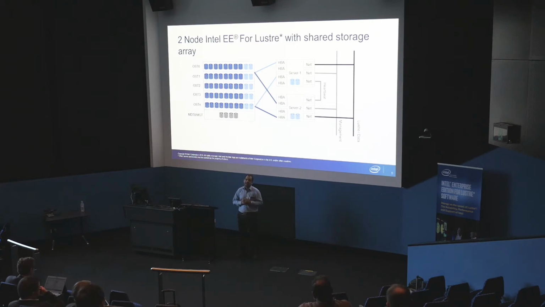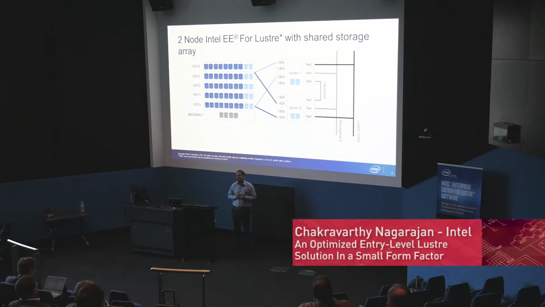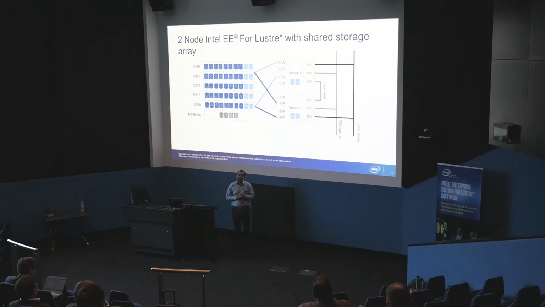The OSTs, MDT and MGT come either from the same JBOD or from a different JBOD. Again, this is just a reference architecture. We wanted to provide a baseline comparison between NFS and a Lustre solution in a compact form factor. But using this architecture, the performance and features will differ with respect to the underlying hardware.